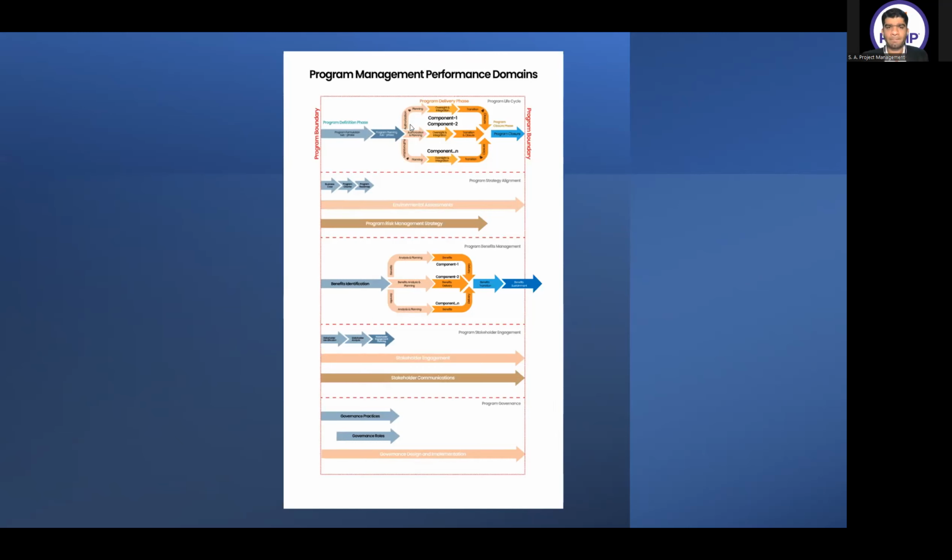It can't be pre-program delivery. So the program business case is a kind of high-level view of what the program will deliver. But yes, I get your question. When we create a program business case, it's a high level of what the program will deliver. It is not going to give us a projection of what each project is going to give. But when we come to the program delivery phase, it's the role of the project manager. Say, for example, there's some kind of digital servicing that happens. That's a separate project, so that project manager is going to identify why this project is being created. And that is the responsibility of the project manager, not the program manager. So when I create a program business case, I can't create a project business case. We think about a component, or a project, only when we come to the delivery phase and not during formulation.